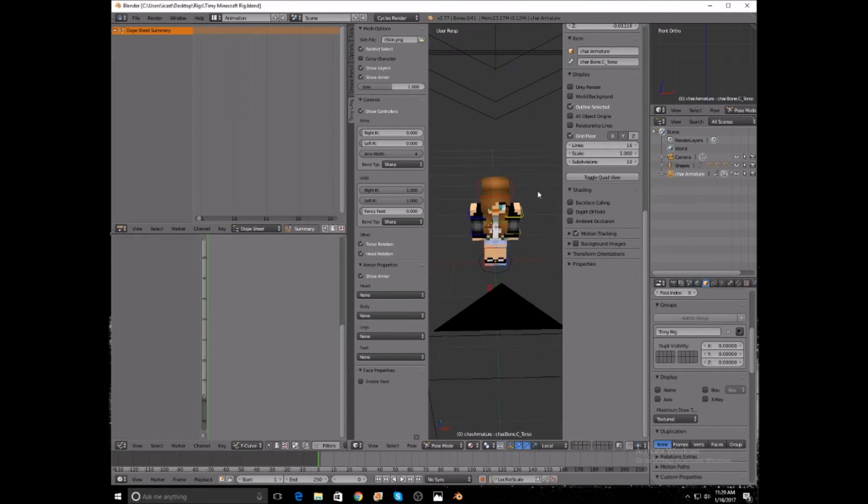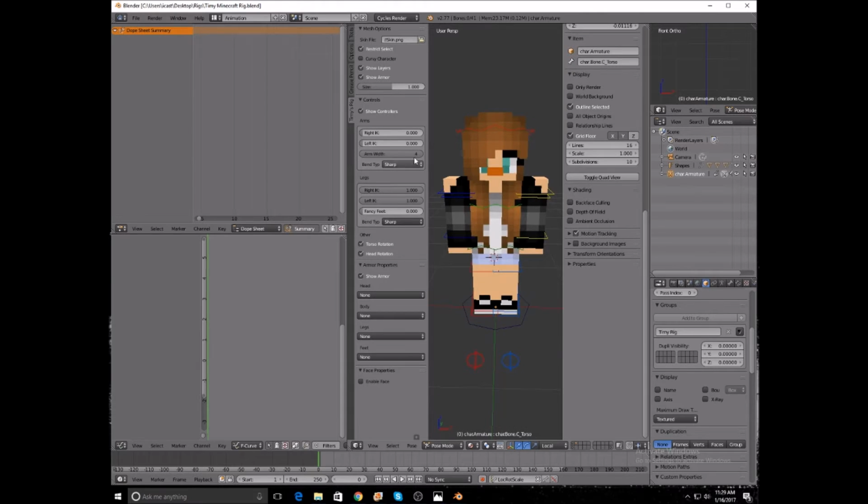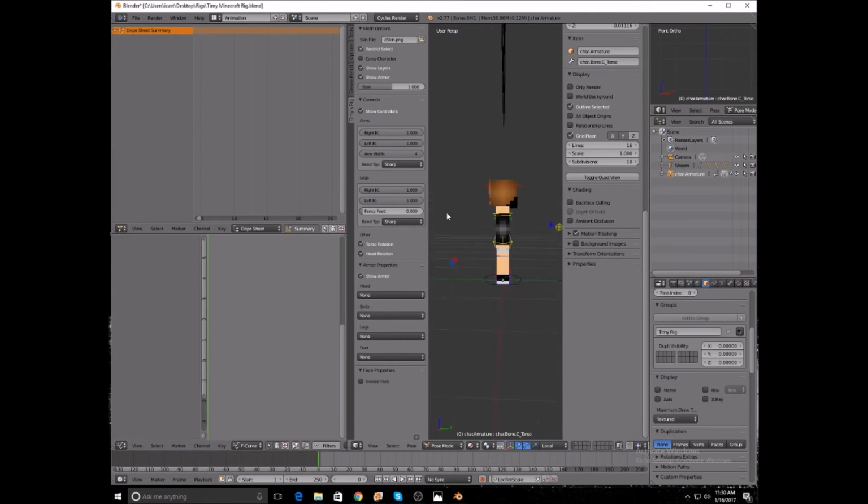Then your character will pop up. I'm using the newest version of Blender, by the way, and it's free. This isn't illegal. It's free. Right here it says arms. You're going to want to click on right IK, I think that's what it said, and backspace. Put 1 instead of 0, and you see that changed that. So 1. Okay, so this is how you make it a bit more professional.